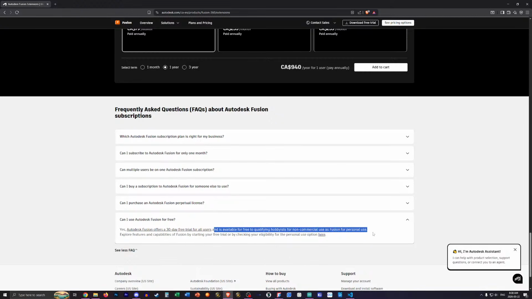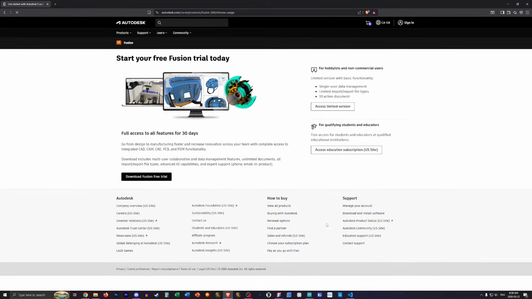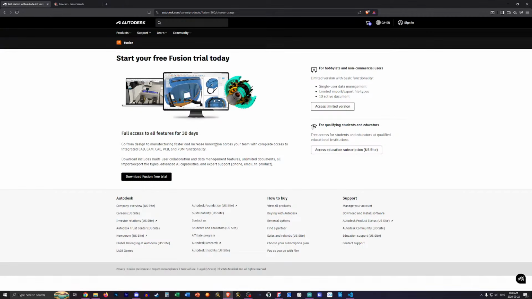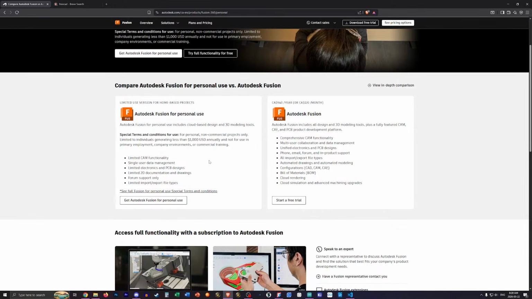Available for free for qualifying hobbyists and non-commercial use as Fusion for personal use. I know they hide this. That's why I'm doing FreeCAD, because FreeCAD is free. Let me just see if they have a new update. Limited CAM functionality, single user data management, limited electronics, that's fine.